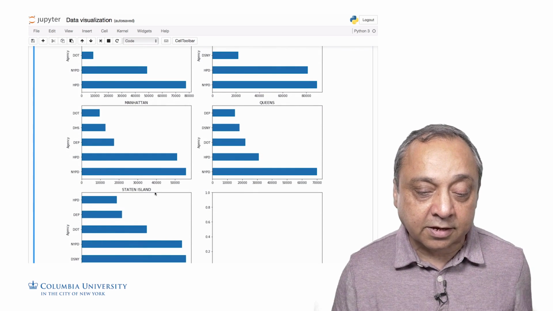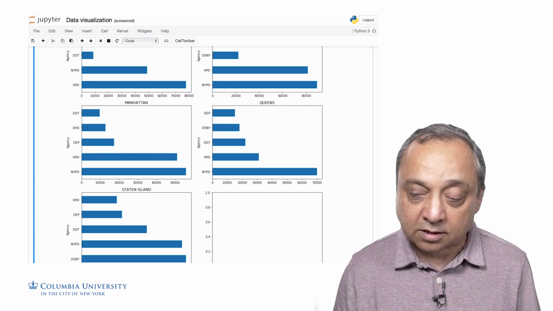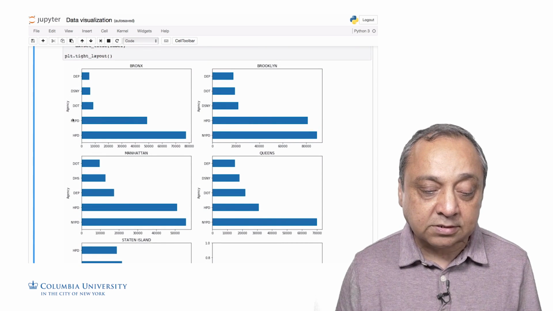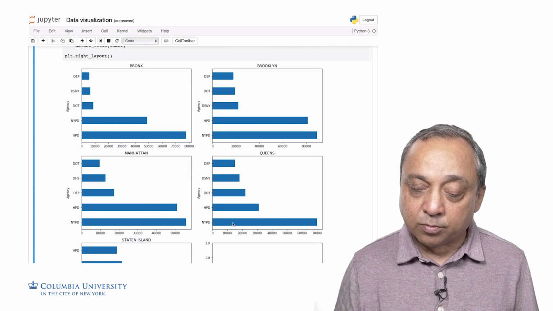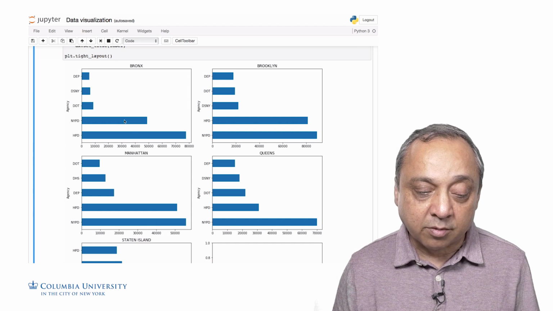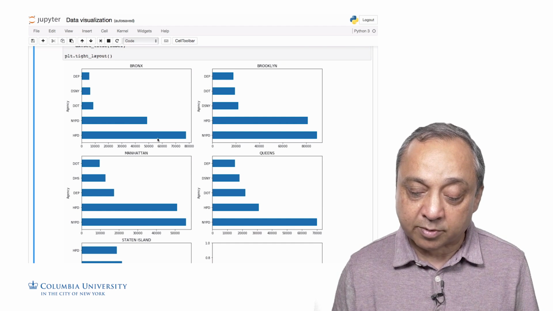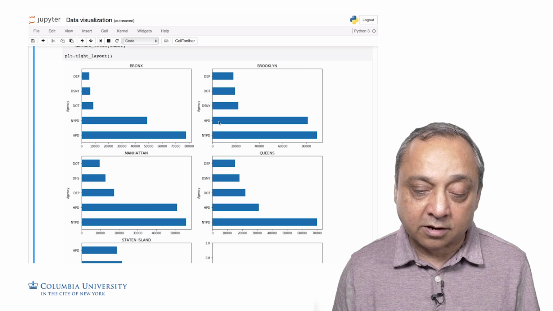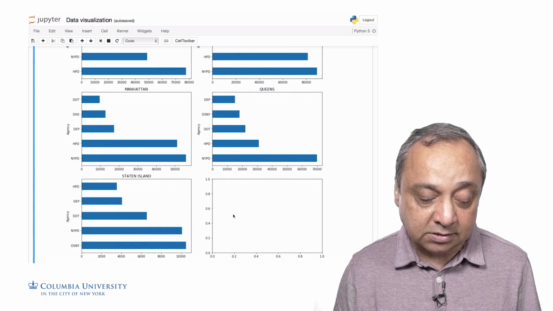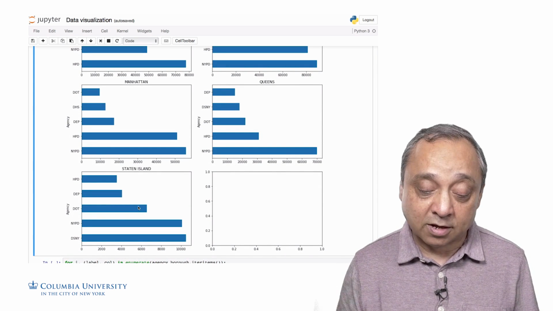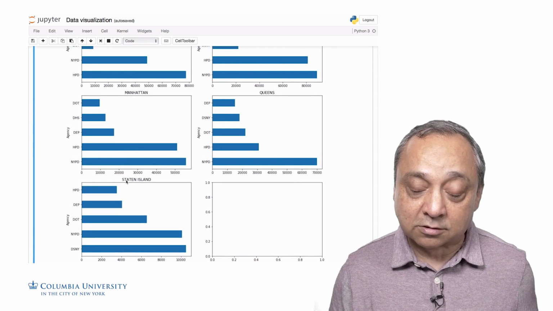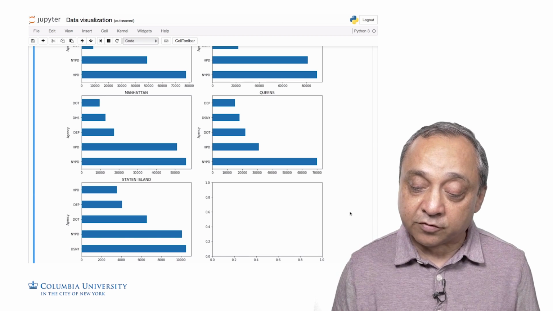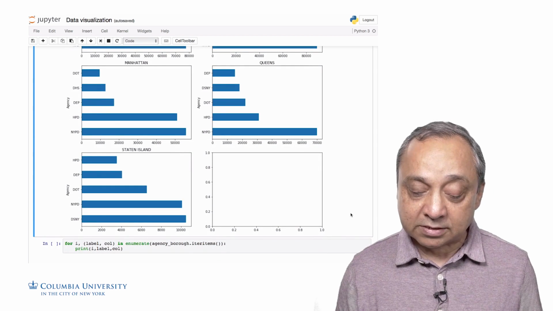So we can look at this and try to see whether there are some differences across boroughs. And we see that in Bronx, Brooklyn, Manhattan and Queens, the NYPD has the most number of complaints, but in the Bronx, the NYPD is actually lower than the housing department complaints. HPD is high in Brooklyn, the Bronx, Manhattan, and Queens, but in Staten Island, where there is very little public housing, it's relatively low, right? So that's how we can look at the boroughs and figure out which agencies feature higher in terms of number of complaints and which are fewer.